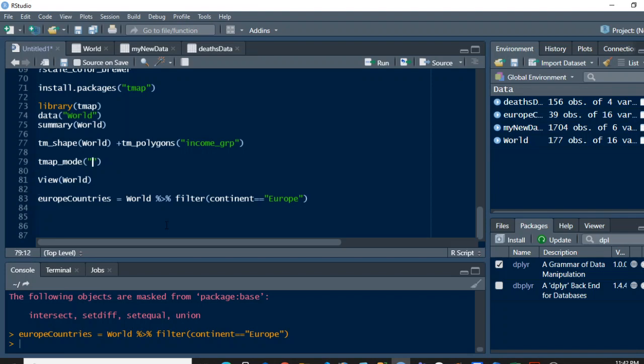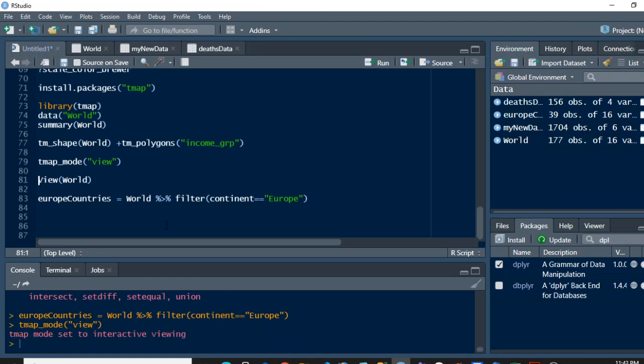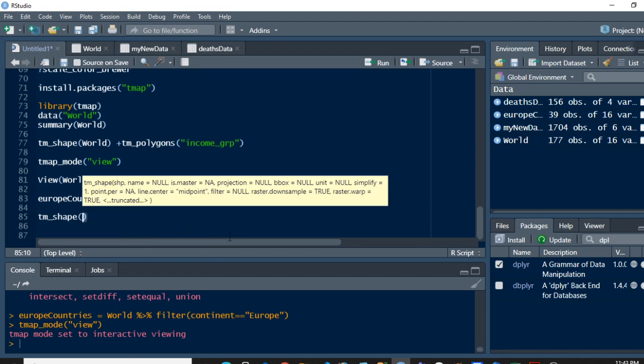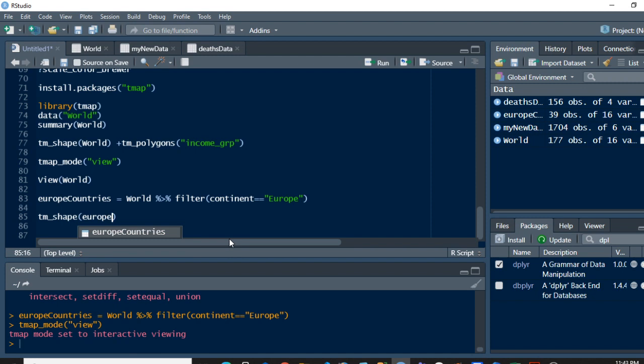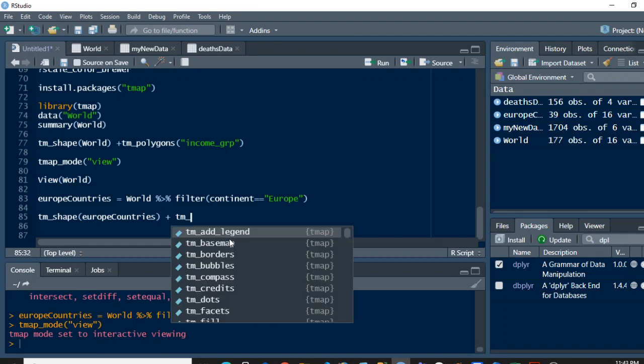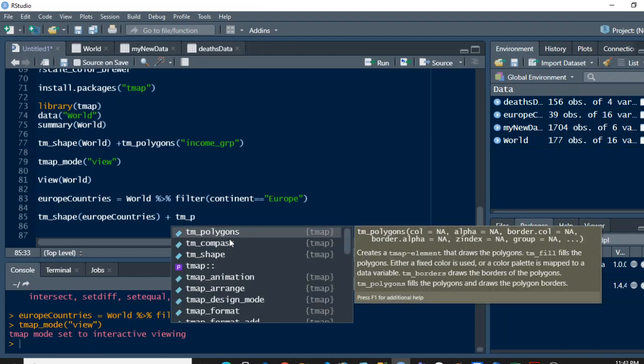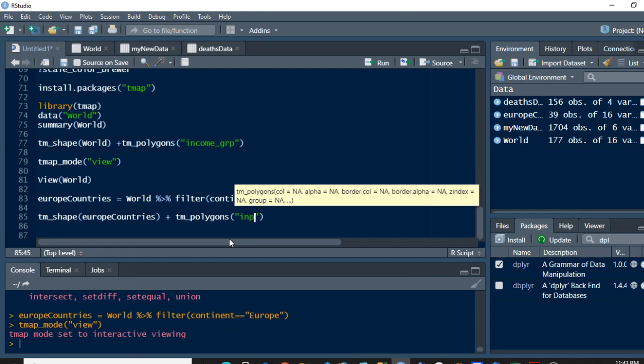Let me change the view to interactive mode again. I like the interactive mode. And again tm underscore shape. Now our data source will be Europe countries, and the polygon will be, let's say, the same, which is income group.